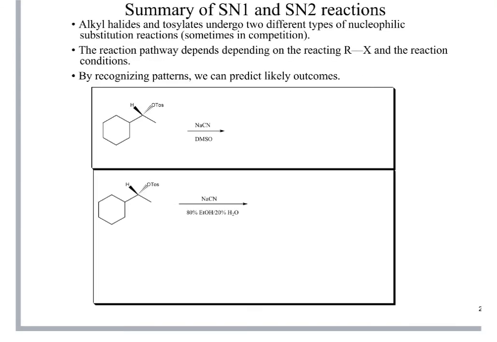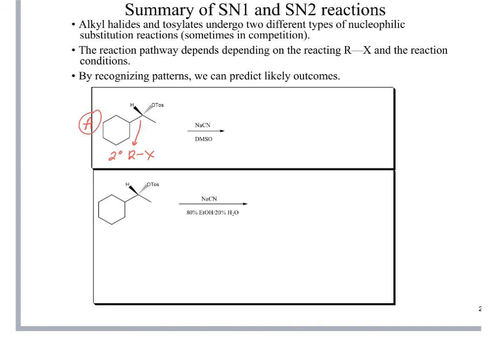So to summarize the two mechanisms that we have overviewed here, SN1 and SN2, what you want to do is look at the nature of the substitution of the alkyl halide first and designate it. Describe what it is. In the example here, reaction A, I will look at the nature of the RX, which in my case is a secondary alkyl tosylate. Secondaries, the gray area, can go via SN1 or SN2. So I need to look at the other reaction conditions.